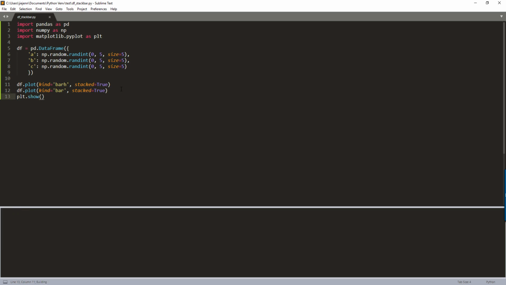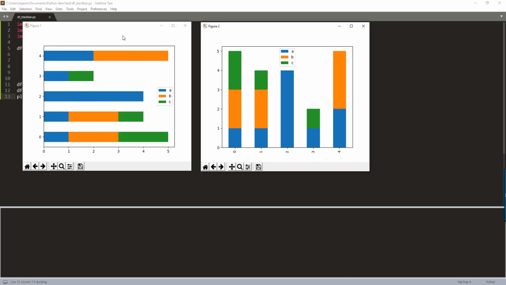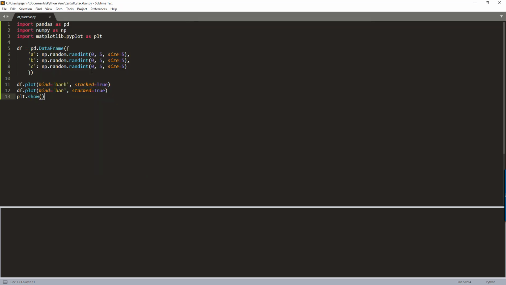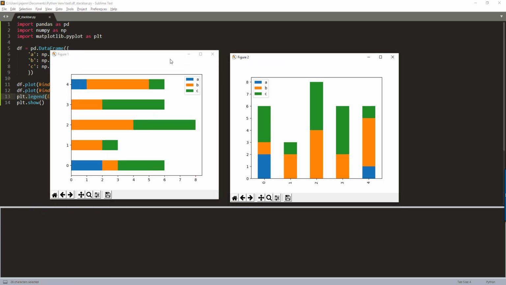Now if I just run the Python script. And so here's our graph number 1 and graph number 2. And to move the legend, let me close the graphs real quick, and I'm going to take the plot class, and there's a legend method, and within the legend method there's a parameter called loc, I think. Let me try, and if I remember correctly, I can set the legend location to, let's do upper left, and let's try. So I'm not so sure if this is the correct syntax. Okay, so that seems to work.